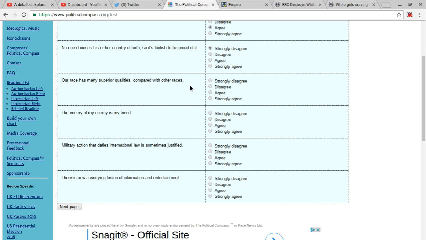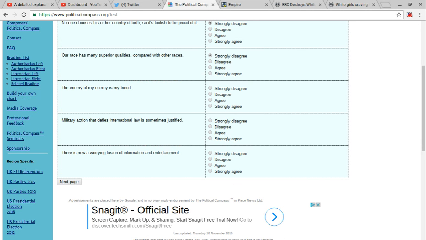I strongly disagree. I don't really think any race has superior qualities. I mean, you could look at it in terms of genetics, but even then, it's kind of a crapshoot, because you're always going to find genetically this group is prone to this and this group is not. And then you can flip it on the other side and see how one group genetically is more benefited than another group. So, I disagree. I think it's stupid.